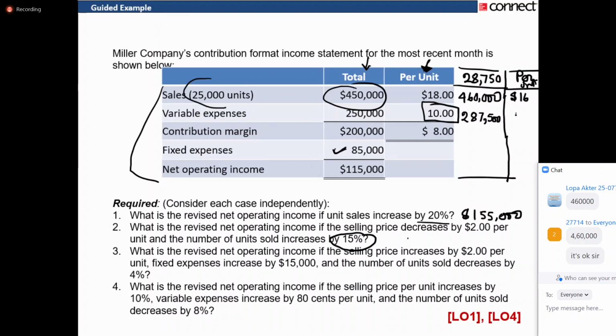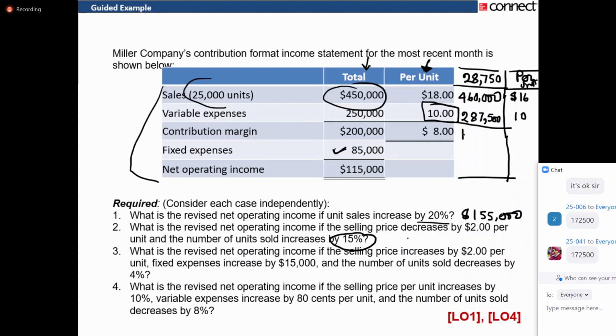Yeah, it is okay. You might expect that selling price is decreased for the usage of cheaper material, but as long as there is no additional information, you assume that variable expense will not change. It will be as before. So what will be the contribution margin? The difference between the sales and the variable expense?